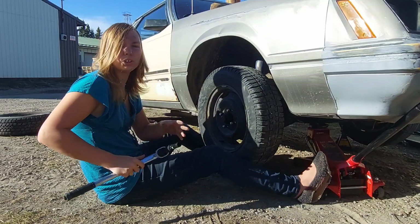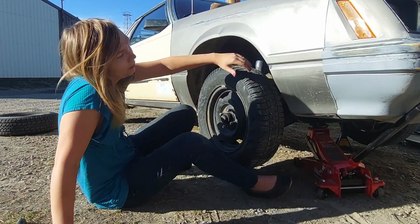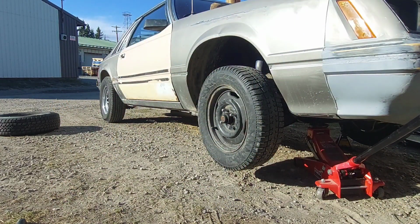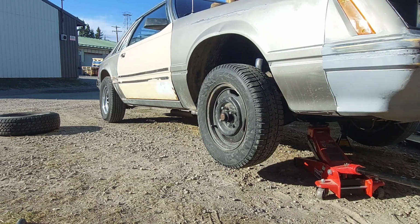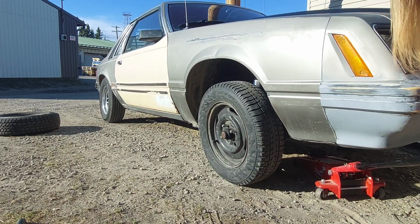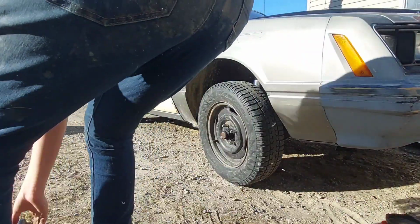Right? Now, those are nowhere near torqued, right? So, now we need to let it back down onto the ground. Now, obviously, this video is for those who don't have an impact. Because I have an impact, but I can't use it with that. Move that out of the way. And now we can tighten it up, right?